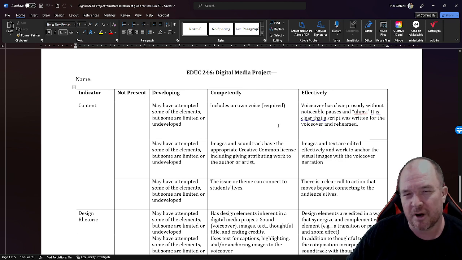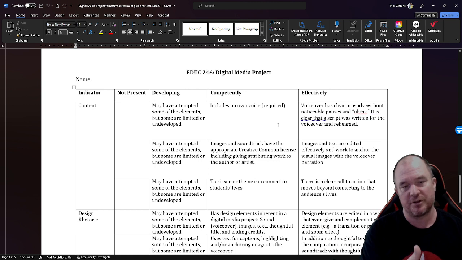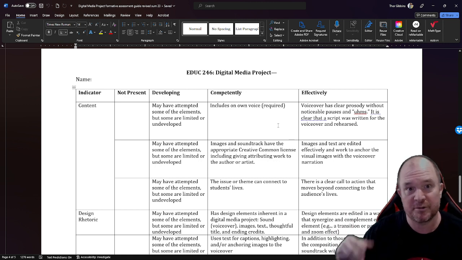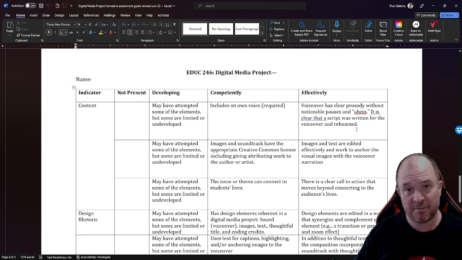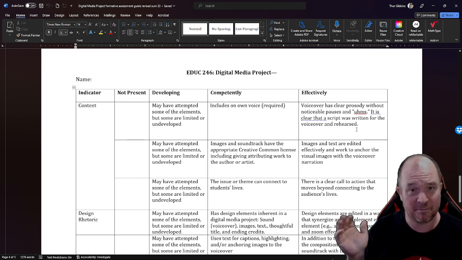You should probably try to record it separately from your images. Keep your audio track and images track separate. It just makes for better editing. Some programs you can't do that. Some of the easier programs make you combine the image and voice, which causes some problems, but I've seen some good projects where they had to. Anyway, voice has got to be there. And we naturally say ums and ahs when we speak and record ourselves, so you might want some audio editing software to cut out the ums and ahs and long pauses.